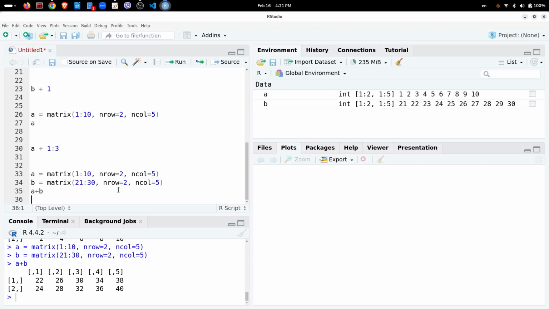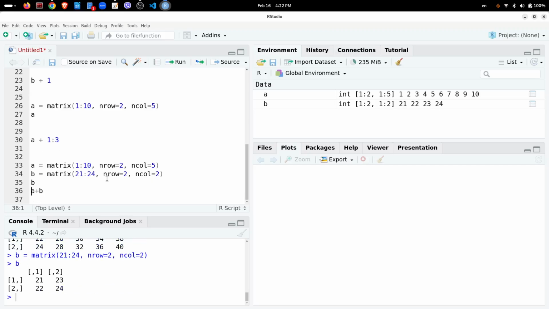What if the other matrix, the B matrix, is smaller? So let's say that it has 2 rows but just 2 columns. So this now will be 4 elements: 21, 22, 23, 24.